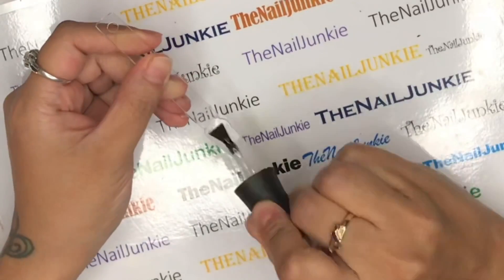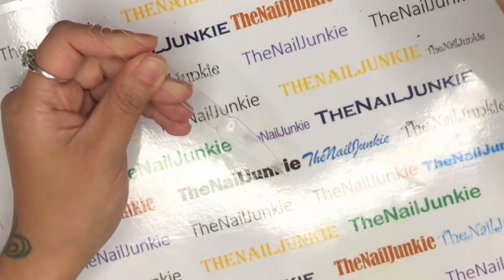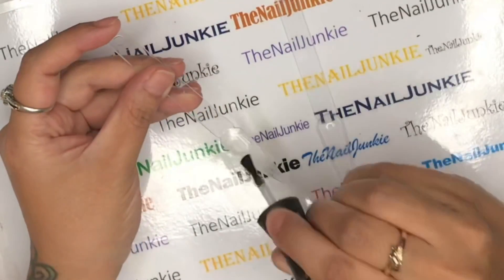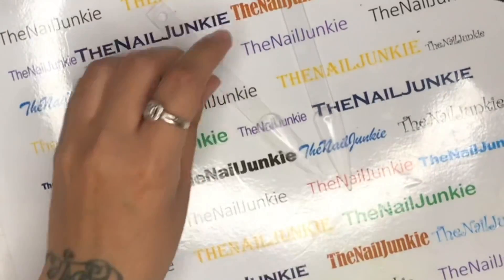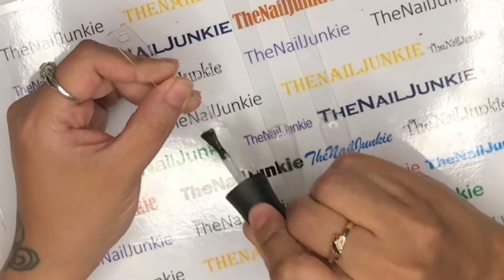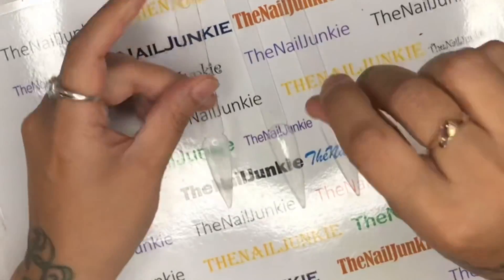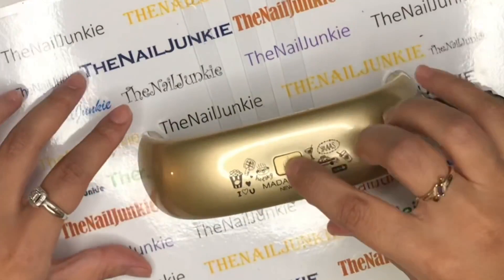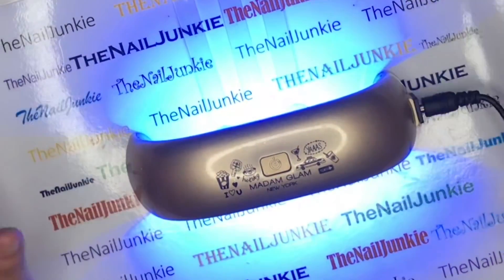I have these little plastic sticks and I'm also going to use my thumb, so you can see what it looks like on plastic and on your fingers. We're going to apply a thin coat of base coat, but you have to prep the nail first - remove the shiny surface of the plastic, and on your nail you have to prep before you put the base gel or it's going to peel off.